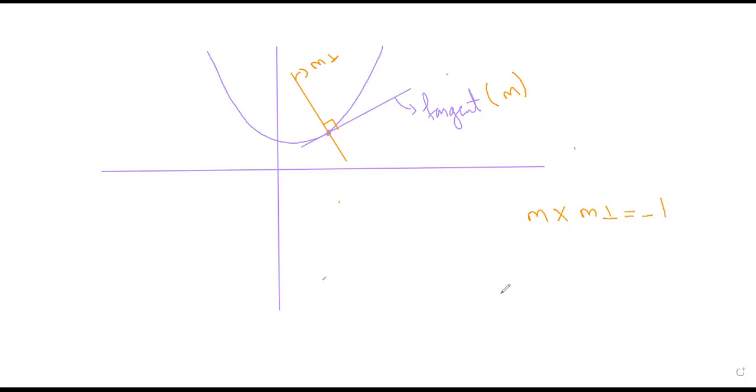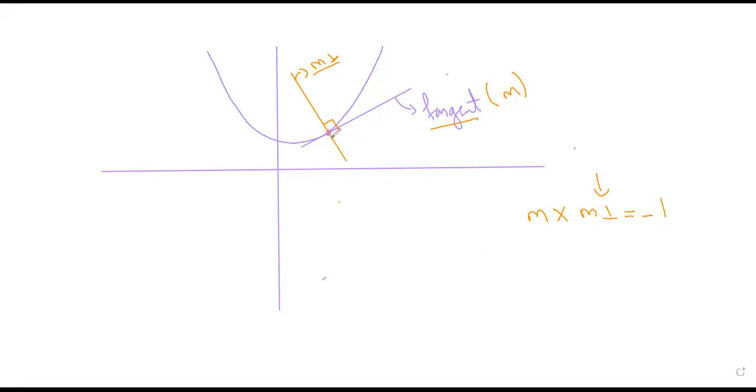Okay. Now, the questions which we are going to discuss shortly are basically going to be of this type. Let's say that you have been asked to find the equation of the normal line. We have studied that as well, how to make equations. In this chapter, since we're talking about differentiation, differentiation would help us find the gradient of the tangent line. And once we have the gradient of the tangent line, we can use this formula to find the gradient of the perpendicular line and then find the equation easily.